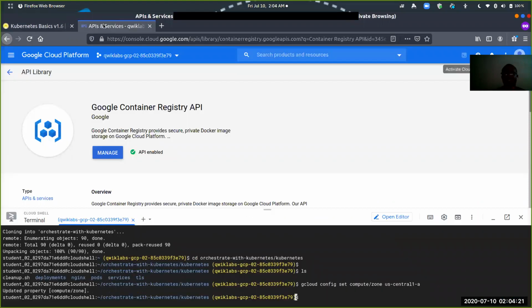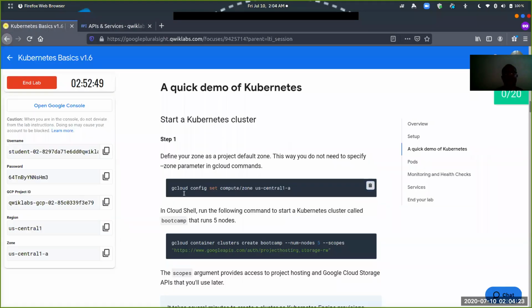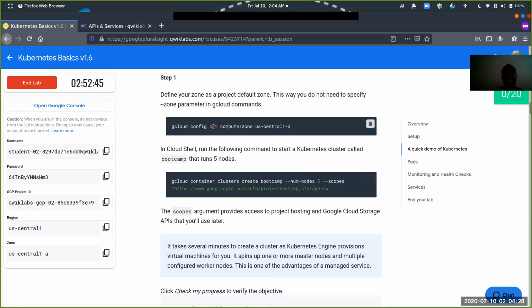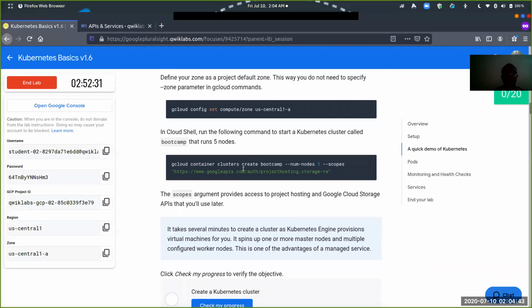Config set the zone. Okay, so we are telling gcloud that we want every command run in the shell to be run with a default zone of us-central1-a. Okay, so we are going to create a cluster.